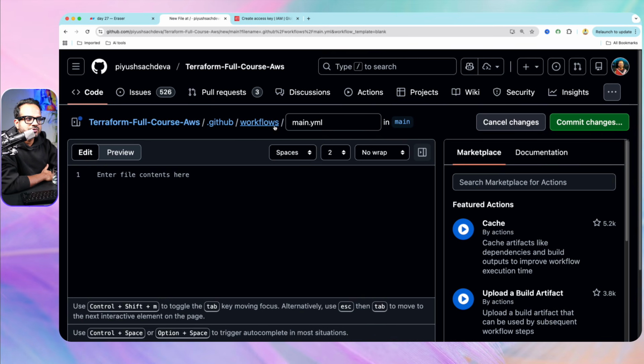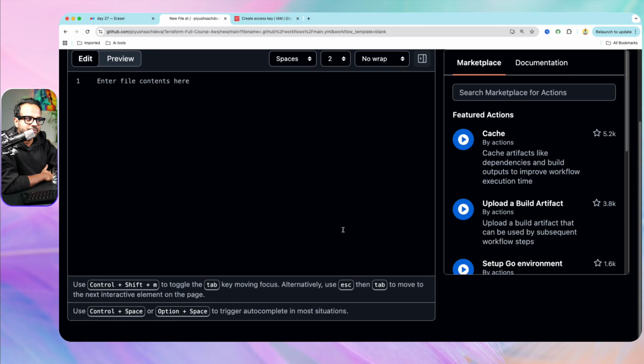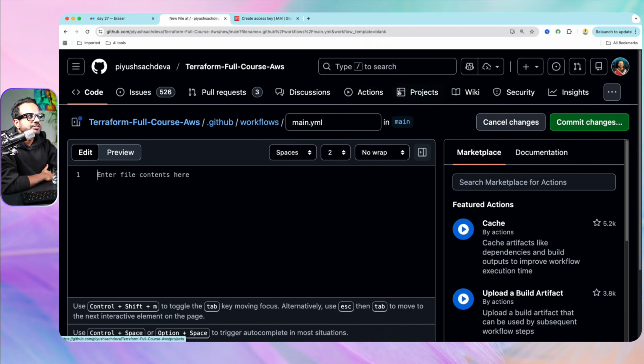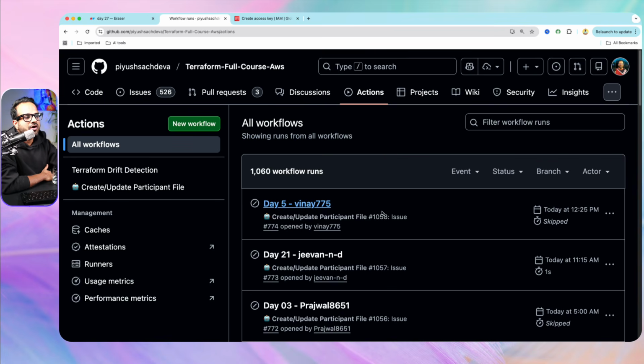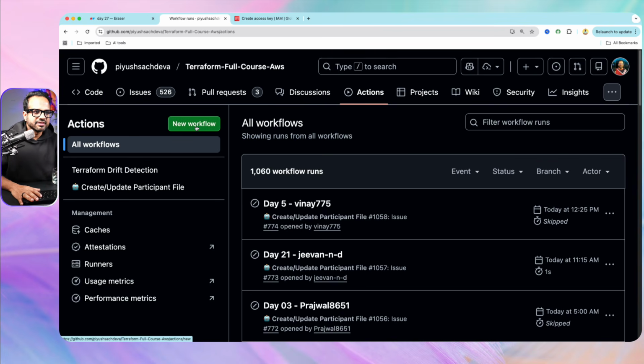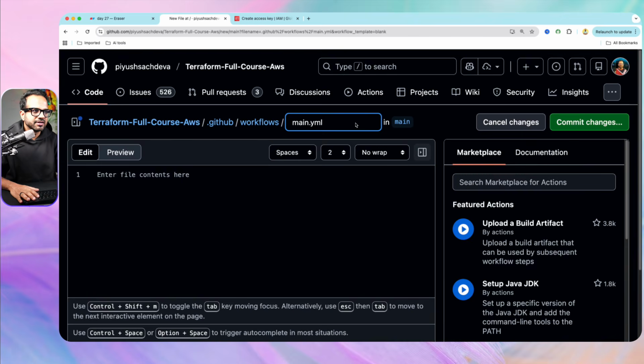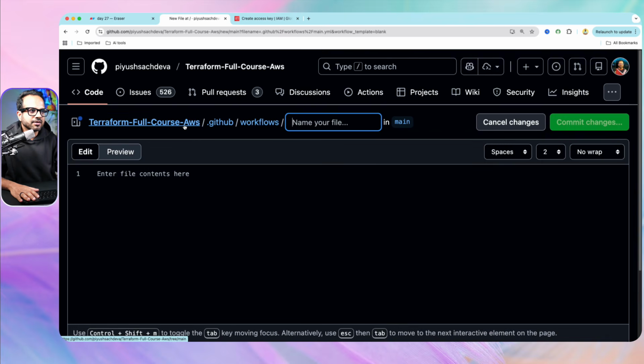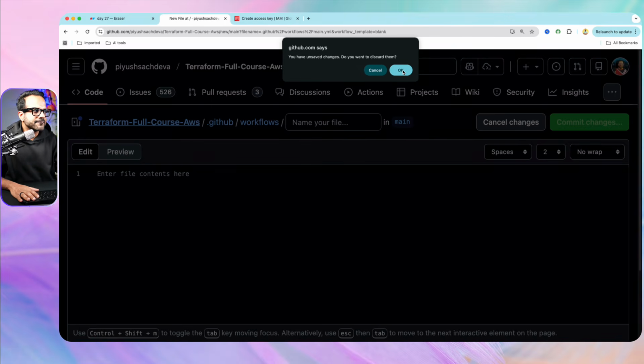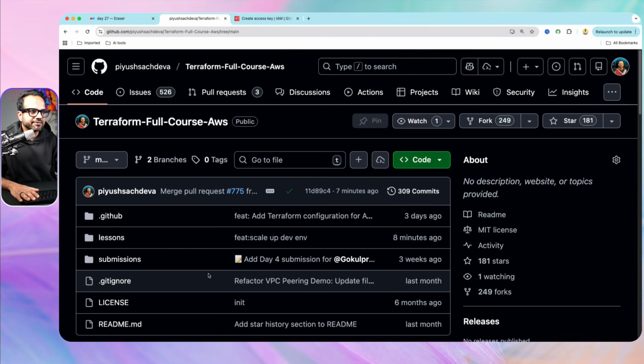So to workflow, and oh no, it is selecting the GitHub Actions at the root directory, not that repo in which we are creating it, right? So for that, let's see, cancel. Or what we can do is, when we create the new workflow, let's do this. Set up a workflow yourself, and not over here. It should be, no, it's not allowing me to use the file inside that.